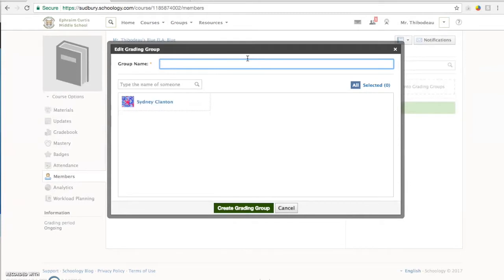So you could have a grading group for differentiation, but you also could have a grading group for something like a project, like those Jigsaw activities. So I could say Jigsaw Activity Group 1, and then from here, all of the students listed in all of your courses will be here. So you're able to kind of click through and add the groups. And then you'd be able to assign that Google Doc right to that Activity 1 group. So that's just a quick refresher on grading groups and how to create those.